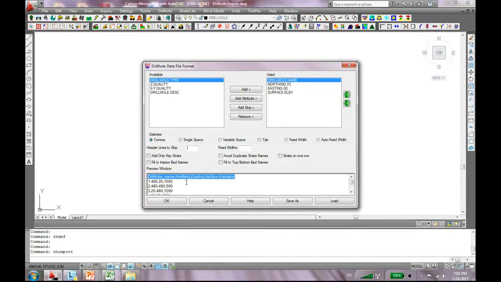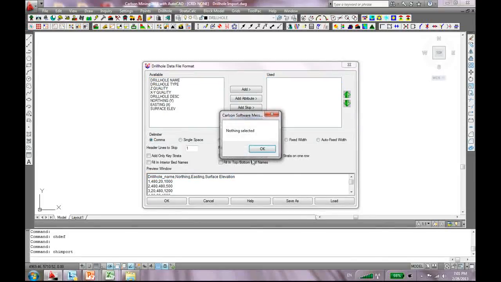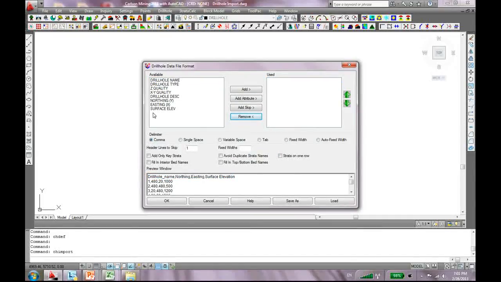in what order. So normally, if you're doing it for the first time, you have all these parameters over here which are available. You just gotta make sure you add to the next window over here in the same order you have it down here.